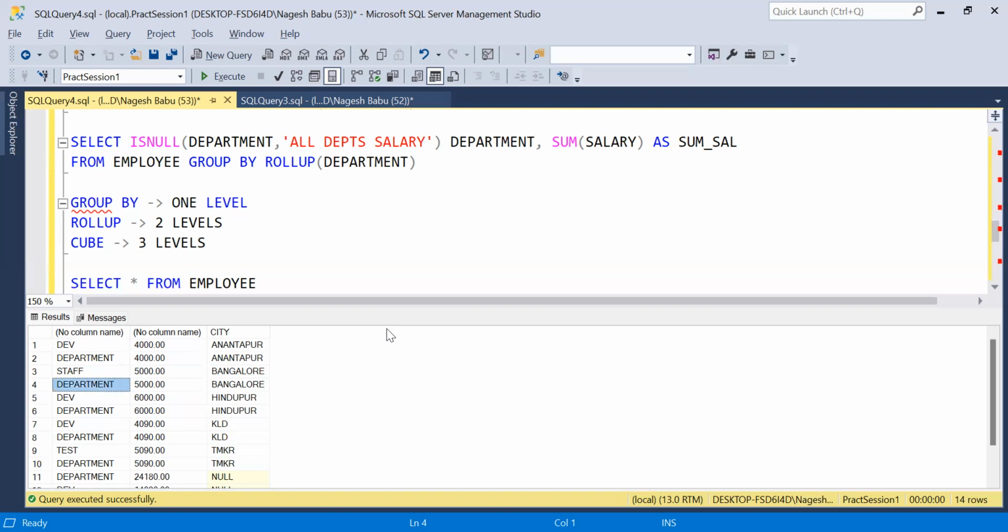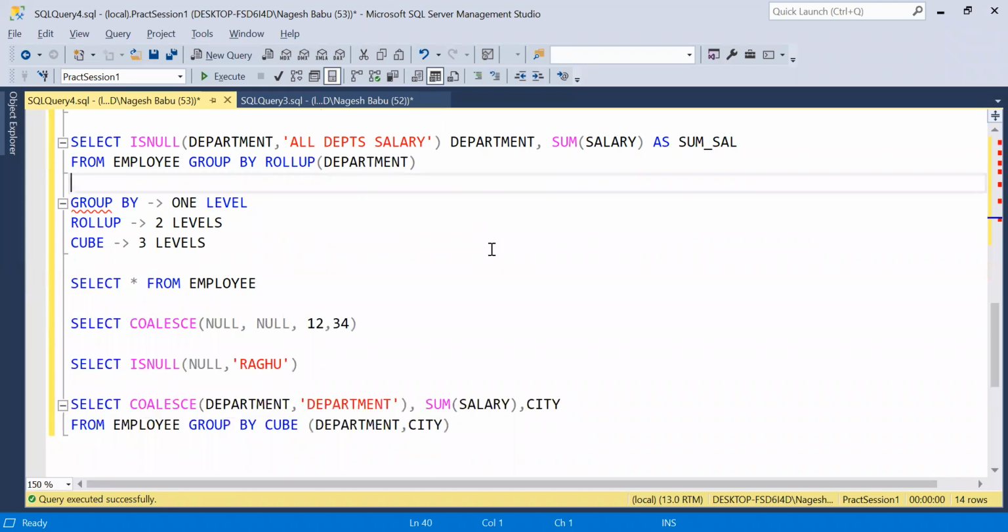And let's say another department, it's a cumulative for this particular thing. We have the department for development, and we have some null values. This one is the cumulative sum of all the departments, and this one is of departments based on one particular city. Sorry, not the city: the whole dev department's complete salary is 14,090, and this particular one is of the test department. So this is how the CUBE function actually works.